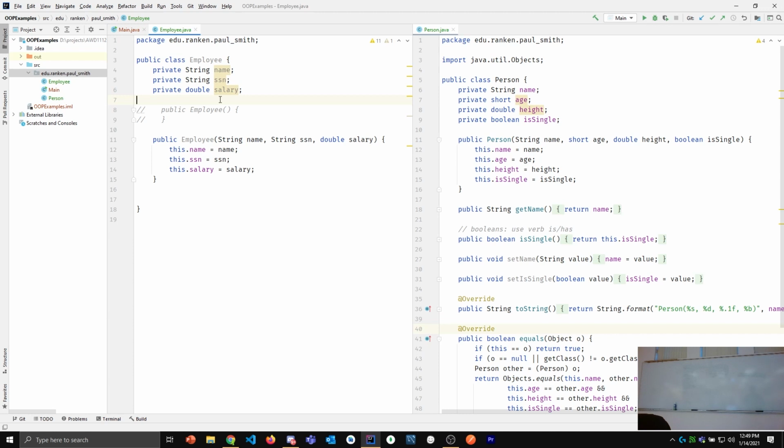No, it can't be, right? Primitive types cannot be null. Reference types can be null, right? So there's no way for me in here to say that the salary isn't set, right? Setting a salary of 0 is still a salary. It's still a value. Setting a salary of -1 is still a salary. It's still a value, right?